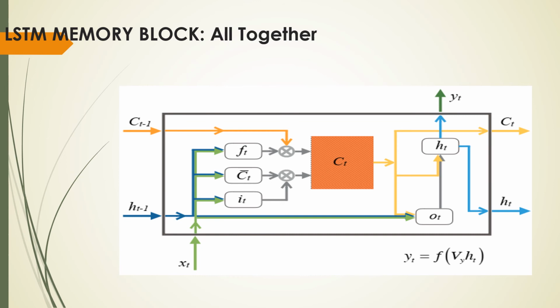If we talk about the first step, we found out what we needed to drop, and the second step decided what new inputs are added to the network. The third step was to combine the previously obtained inputs to generate the new cell state. Lastly, we arrived at the output as per the requirement. So all the information commonly mentioned in the diagram, what we have done so far, these are the simple steps as you can see on the slide.